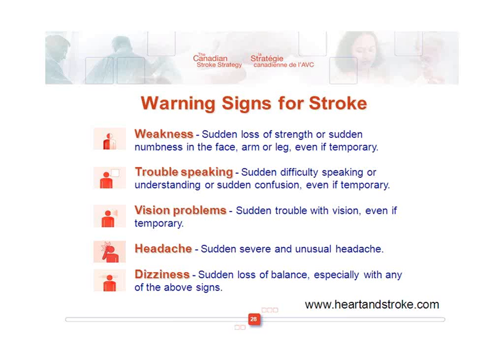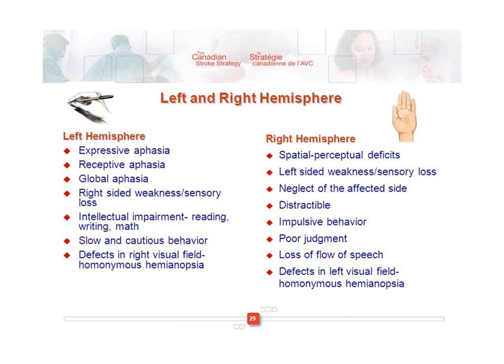Dizziness certainly can be a stroke, but it's more the posterior aspect of your brain we tend to see. You get this intense vertigo that's classic for some of the posterior type of strokes. Certainly a loss of balance is also classic for that. Now, remember I mentioned before that there's a left and the right hemisphere, and they control opposite sides of your body in terms of your motor cortex. But there's also different things. If you affect the dominant hemisphere or non-dominant hemisphere, one side of your brain is more concrete and more mathematical and more objective, and one side of your brain is more spatially orientated and also more artistic. So depending on what side of your brain you affect, you may seem slightly different.